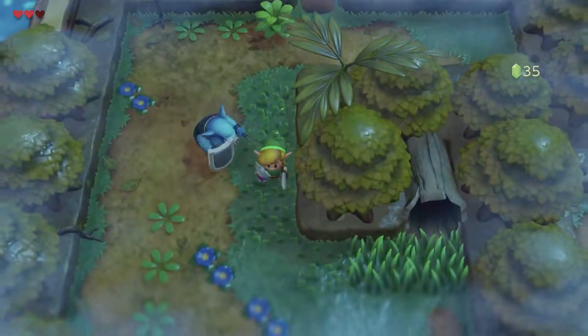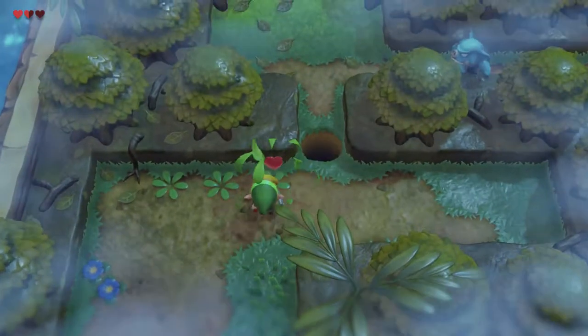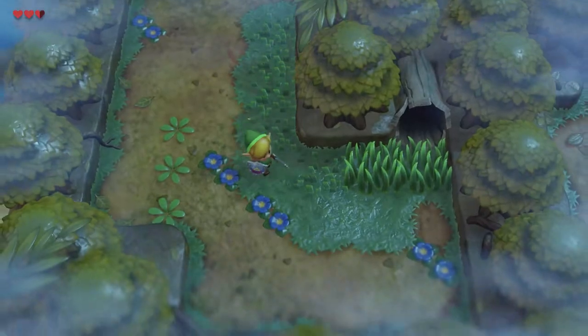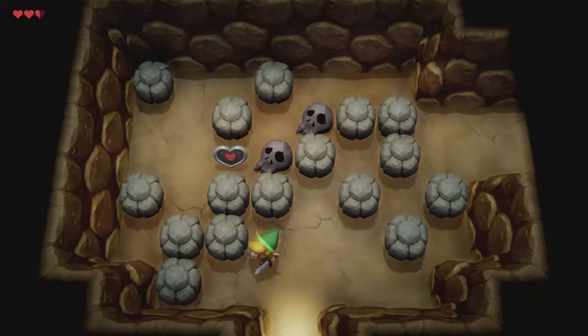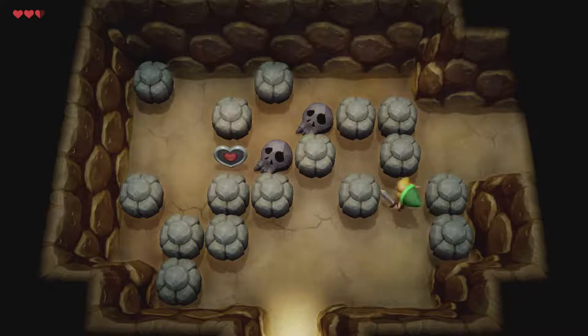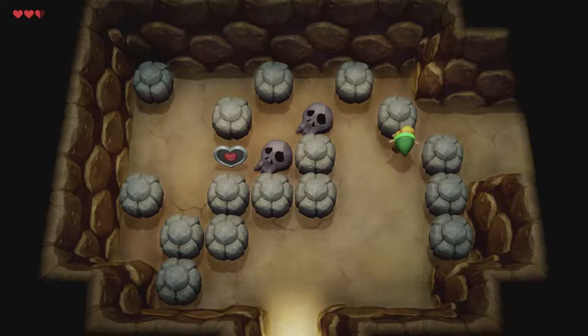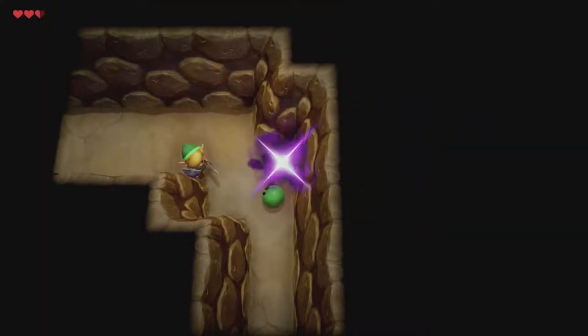Ow. There we go. Okay, we can't jump over that hole yet. So I guess we gotta go back this way. Okay, let me see. I think, yeah, what we have to do is bomb those skulls in order to get them out of the way, which we can't do yet because we don't have any bombs. So, yeah, let's head the other way for now. I think we can get that chest back in the first room of this cave, though.